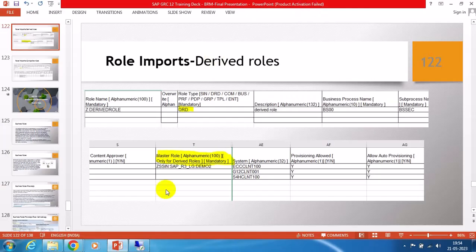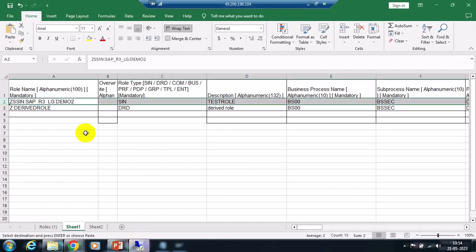See, column T is for master role information. Here the role names, Z role 1, Z role 2, derived role 2. Then the same master role you need to maintain in column T. Only the first line item entry is needed to import into the GRC system.